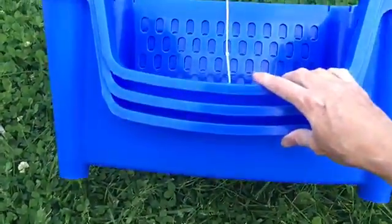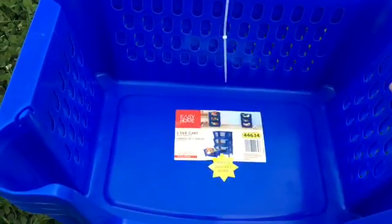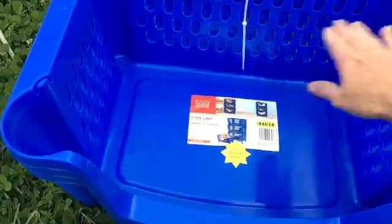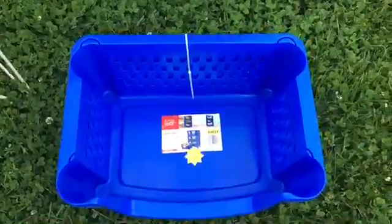So we're looking at this. I picked up these. This is a set of 3. I think it was $4 to $5 for a set of 3 at Aldi's yesterday, or the day before yesterday. So we ran to an Aldi's while we were running some errands. So I thought, hey, why not? I'll give it a try. If it doesn't work, I'll use it for something else, because we always need storage on the homestead.